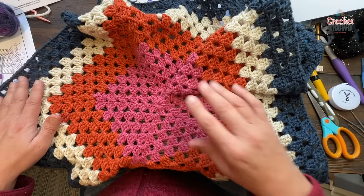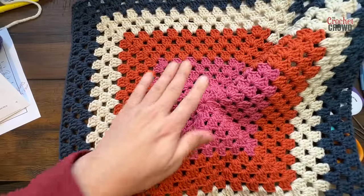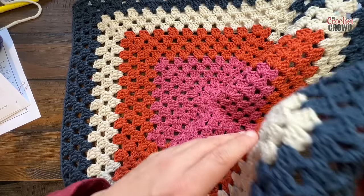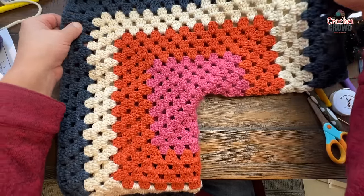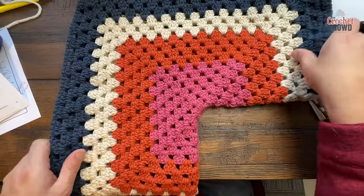So our next step is now to fold this, and you'll see that in the instructions as well. Make sure you can see the right side of the work right here. When you fold it, it's going to be the wrong side of the work that will come up. And when you fold it, it will create an L shape just like you see. So you're looking at the inside of the sweater.